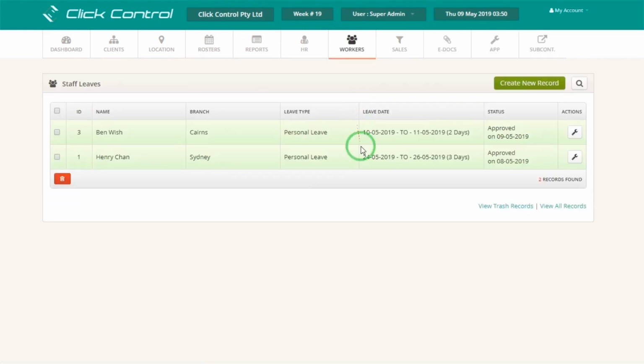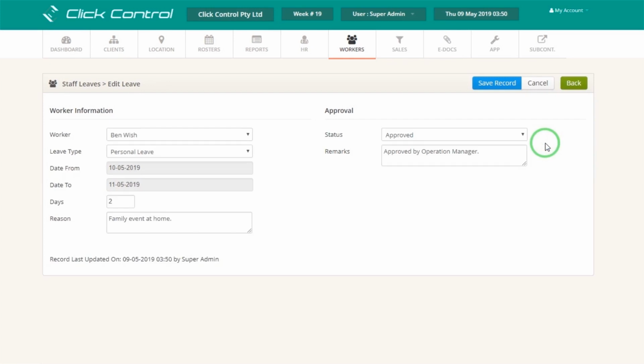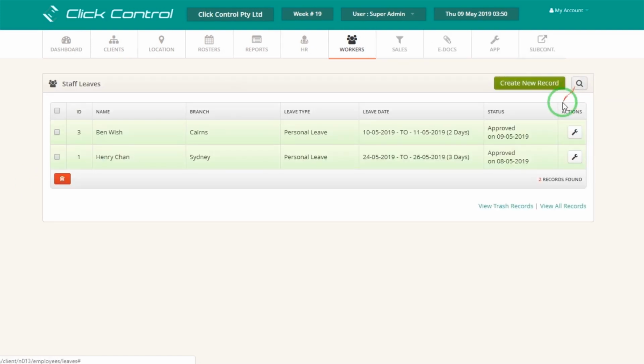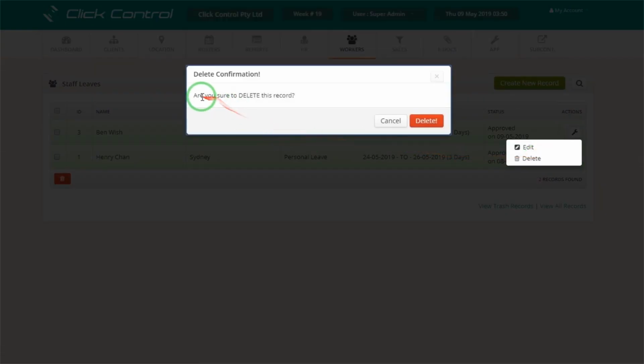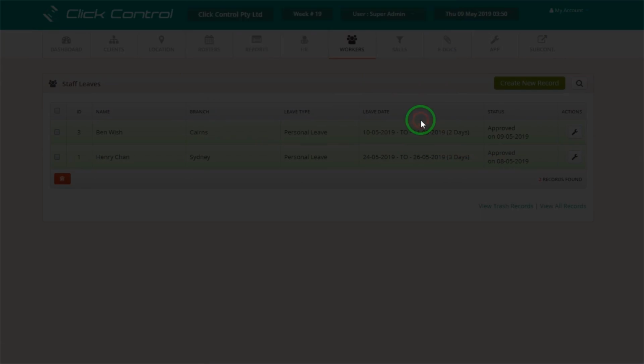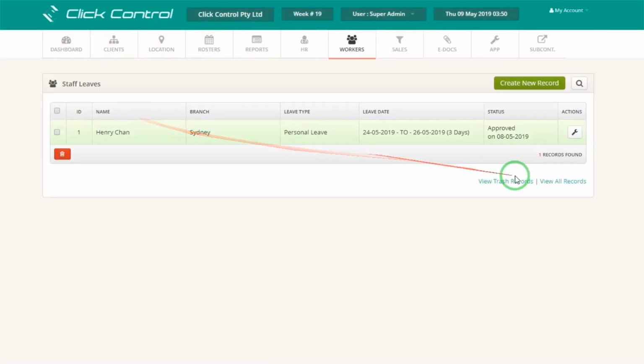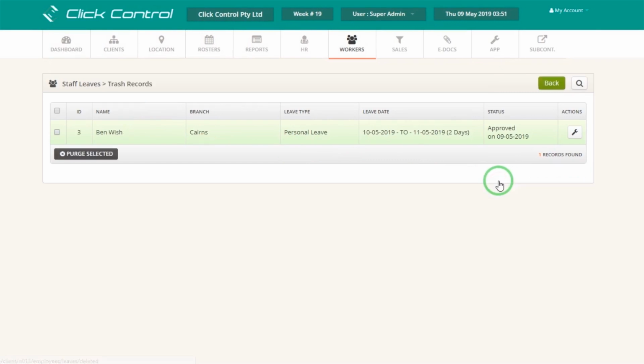If you need to quickly go back and edit something, you can navigate to the Actions menu available in each record. You can also delete a record by simply navigating to the Actions menu. A prompt will appear displaying "Are you sure to delete?" Please note that all deleted records are available in Trash for a permanent delete or restore.